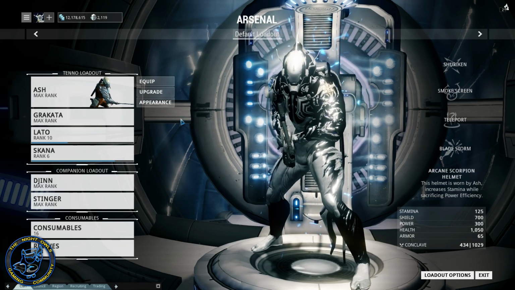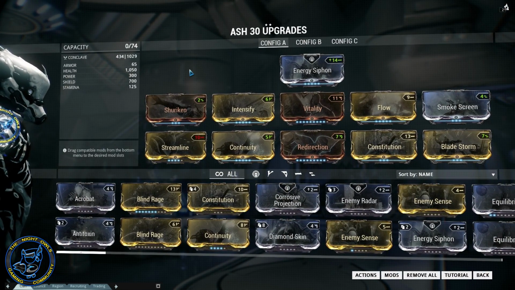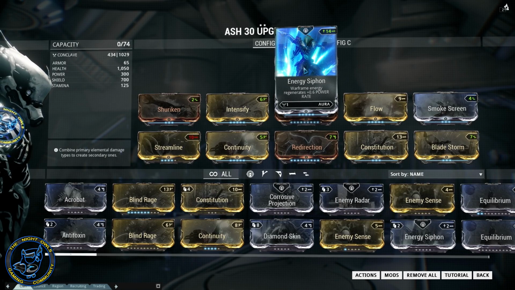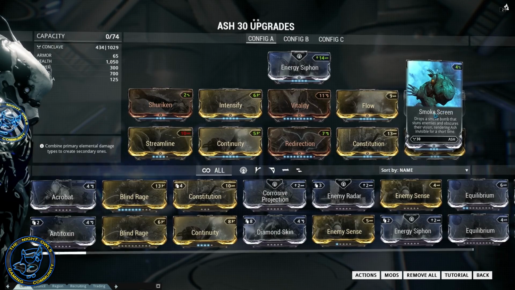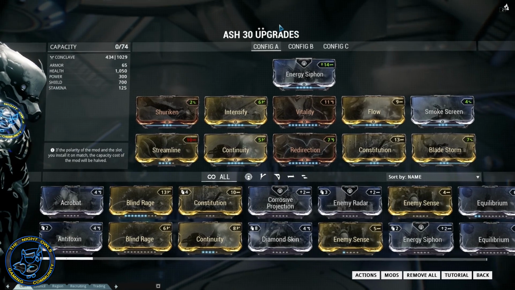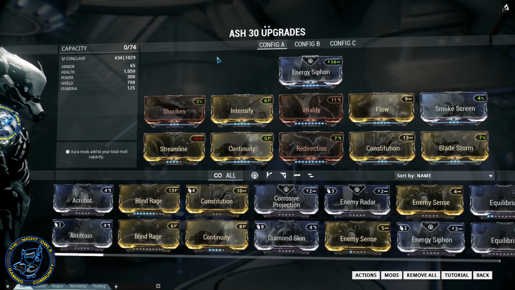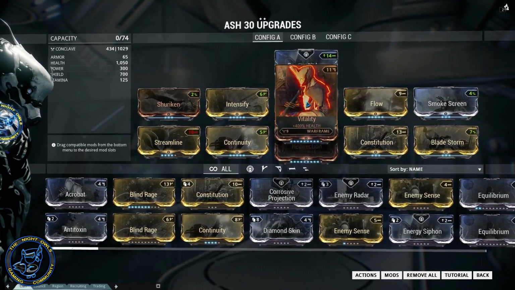Alright, so let's get right into Ash. Like I said, I've got a couple builds here. This is like my main build. This setup is pretty basic, pretty normal. So you got an energy siphon in here. Love to run an energy siphon. This allows me to also have the Shuriken, the Smokescreen, and the Blade Storm on this build. I'm not much for the Teleport, so I had to trade out Teleport, so I had space to put in some efficiency here with my Streamline. But basically we're looking at your Vitality and Redirection. Mine are both 1 below max rank.